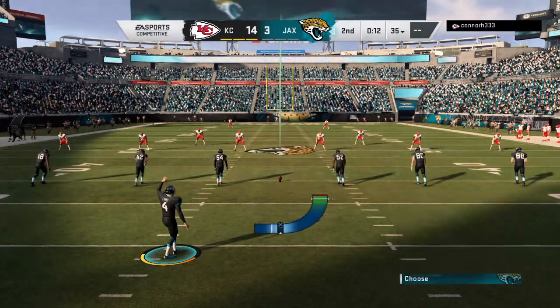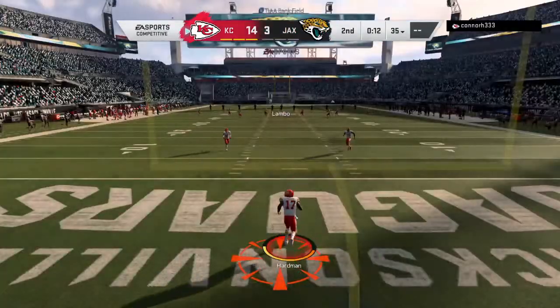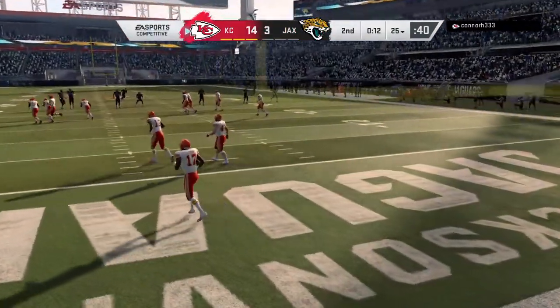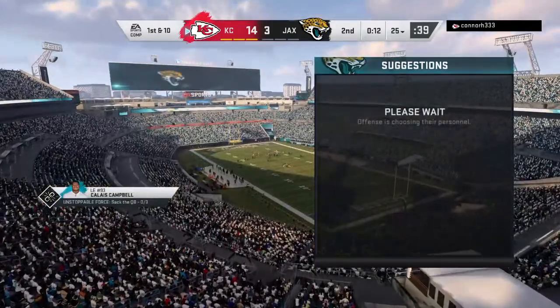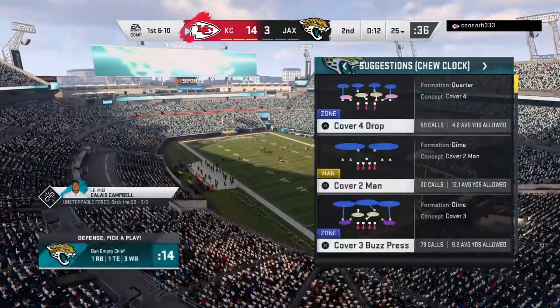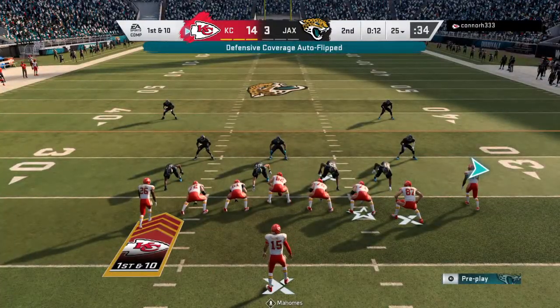Now after the made field goal, back out Lambeau to kick this one off. And no return on this one. It's a fair catch, a signal for and taken. The Chiefs take over 1st and 10 at their own 25-yard line. The Chiefs offense about set to begin this drive.